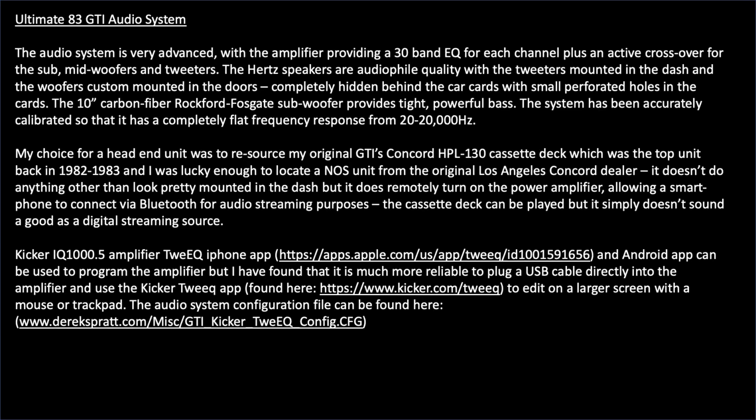And when you're driving, you can turn it up super loud because it's very powerful, but usually you just want to listen to the engine. But yeah, you can also crank up AC/DC or whatever you want to hear. So yeah, you can just download apps onto your phone or your PC, and then take my configuration files and you can load them up and you can play with them and see what I've done with the system to have it all professionally, because I'm an audio engineer, so this is one of the things I like.